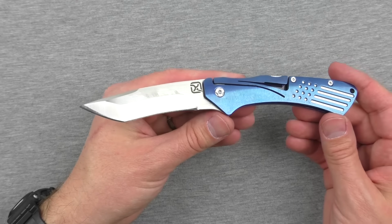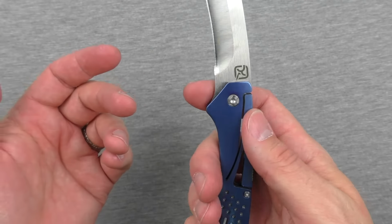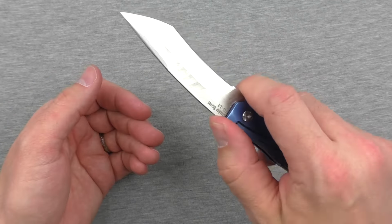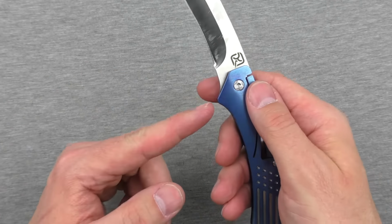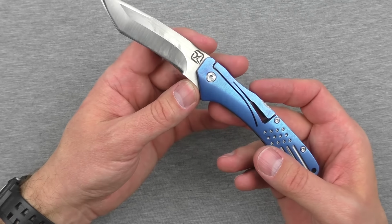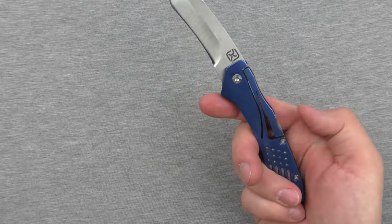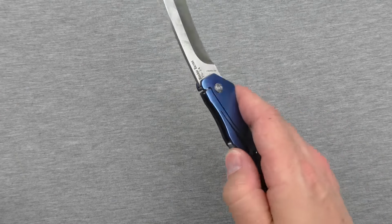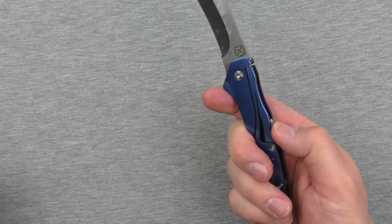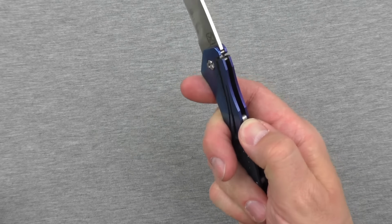So that's really cool. What we have up here isn't really a finger choil meant for you to lock your finger in, but it does give you a little bit of a safety area there. So it does kind of act as a choil-ish. And for me, it's a good spot to disengage the lock. As I press this, and I kind of have to press it hard to get this to disengage with one hand, press that down hard and it will drop.